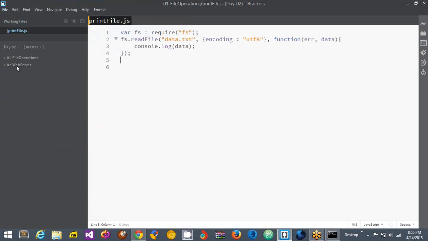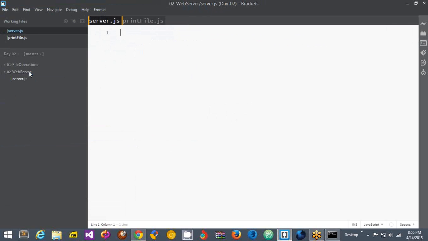I want both of them. So here is our web server. Let me create a simple file called server.js. As I said yesterday, you need to have a package.json file for each of your modules. But in the interest of time, I'm just proceeding without creating any package.json file.